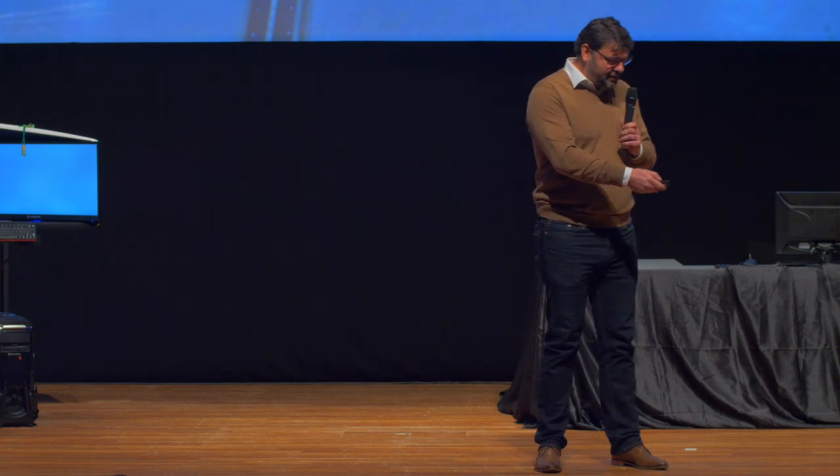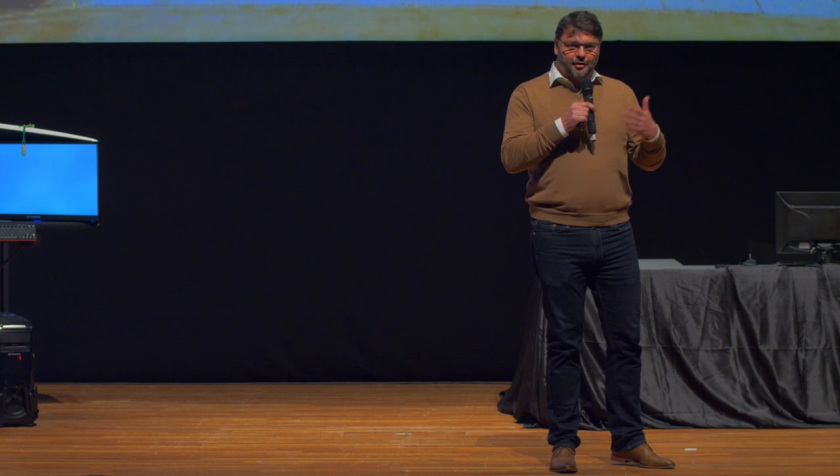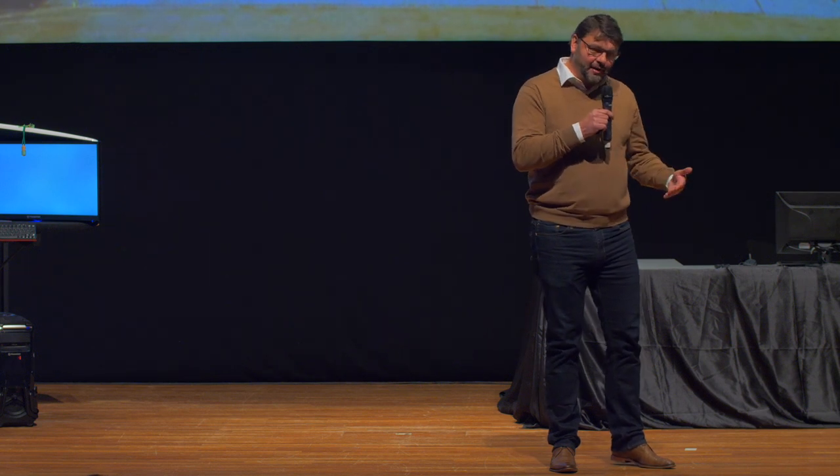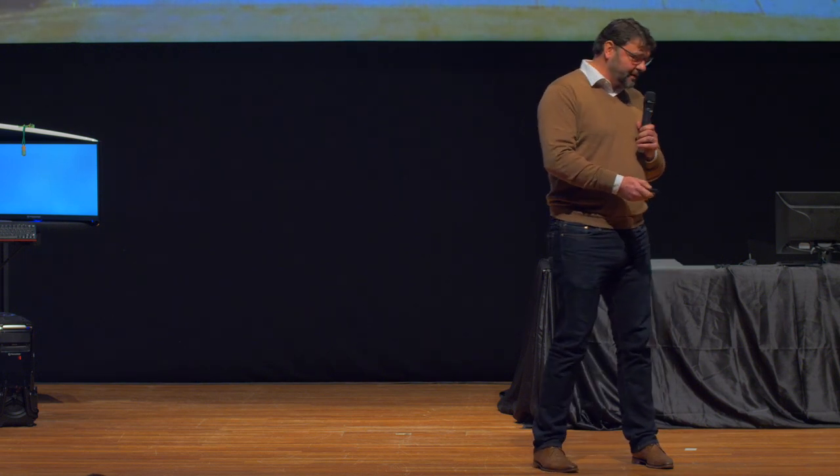I'll come back to the size of these systems later. One of the recent projects we did was a new motion control system for a helicopter simulator for the U.S. Marine Corps — we actually did three of these simulators. These are one of the biggest systems out there; they can have a payload up to 14 tons and a very big visual system, 360 degrees in all directions. You need that for helicopters because you need to look up and down when you land. These systems are very complex, impressive, and a lot of fun to fly.